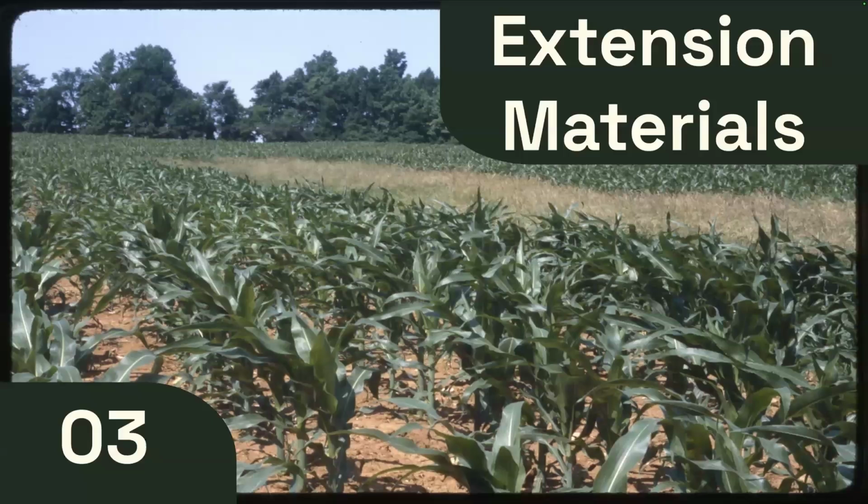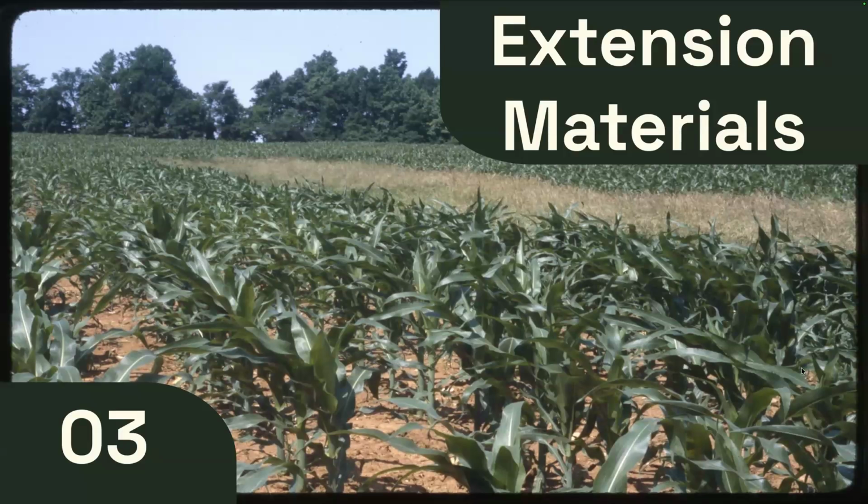So, having been given a very brief overview of early extension history, now we are going to look at some of the past projects related to extension materials at NC State. This background image is actually a transparency slide of what I am pretty sure is a cornfield, but someone can correct me if I'm wrong about that.